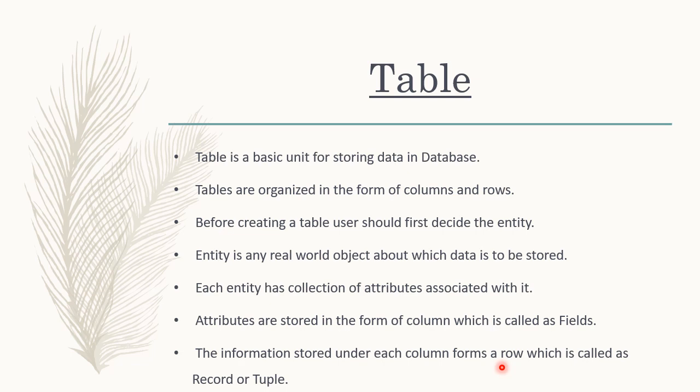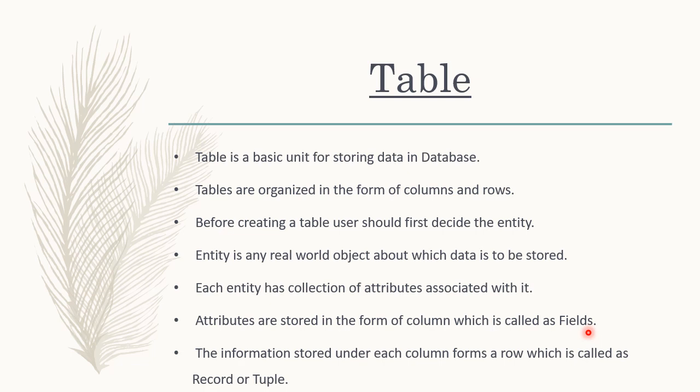So that is a record, or also we can call it a tuple. So remember one thing, that attributes are called fields and a record is called a tuple. So the alternate names you should always know, because this question can be asked in the objective also. What is another name for fields? What is another name for attributes? Or what is another name for record or tuple? So this is very important.